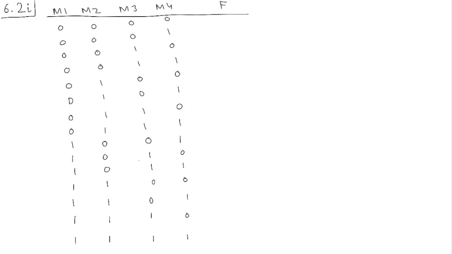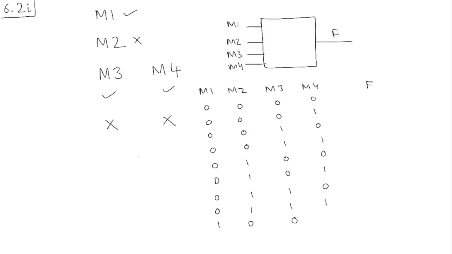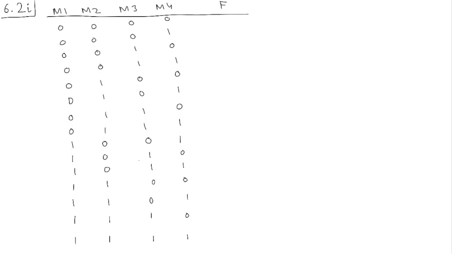Now when is F equal to 1? We said F is equal to 1 when all of these conditions are true. When M1 is activated, and let's say activated in our table is denoted by 1, and non-activated is denoted by 0. Okay, so M1 should be 1, M2 should be 0, and M3, M4 should be the same. Okay, so those are the conditions in which we want F to be 1. So M1 should be 1.